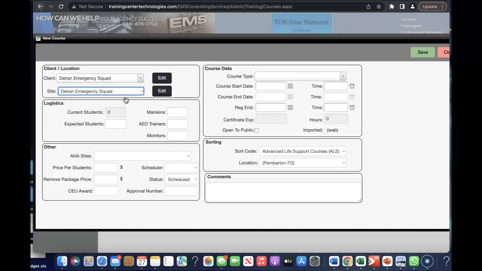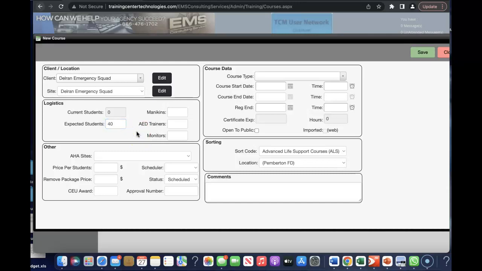Next, we will look at the logistics and enter the number of expected students. This would be determined by the type of class, as some have a specific instructor-to-student ratio. For elective classes, only one instructor is needed for any number of students. The number of students allowed would be determined by the occupancy capacity of the hosting agency's classroom. This is listed in our client overview on the Education SharePoint tile. For Delran EMS, the occupancy is 40 students. We do not enter any equipment information, as that will be determined by the instructor.